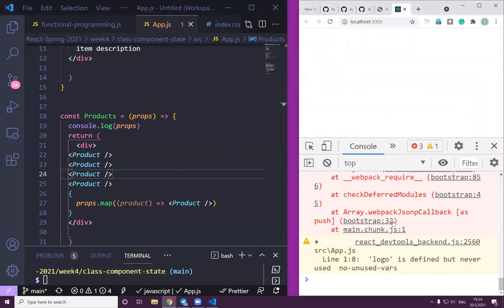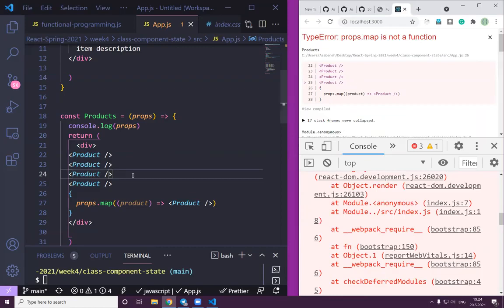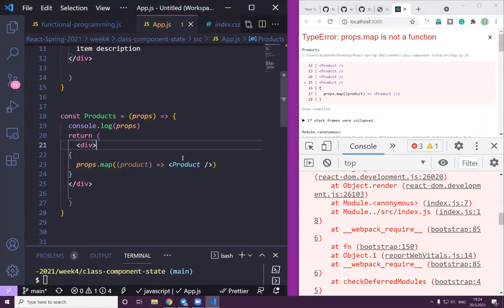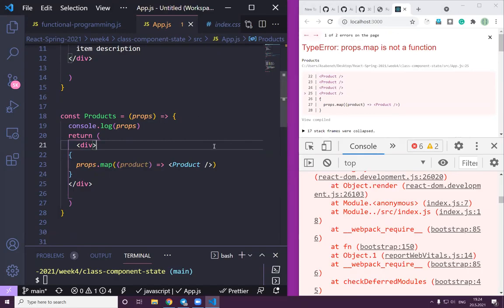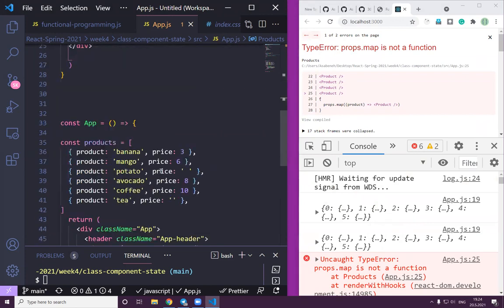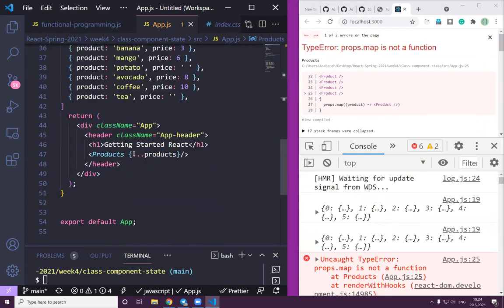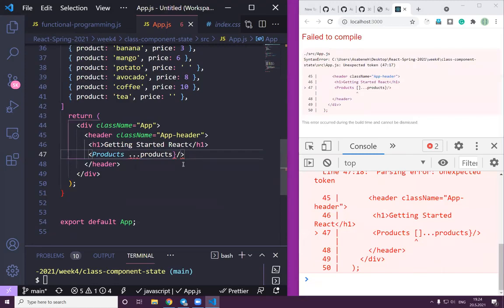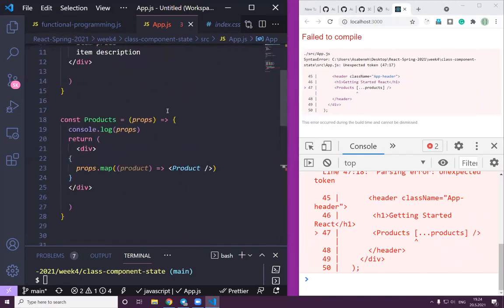For some reason, what happened? Let's see. We don't need this anymore. The problem here, I think I should have done it somehow differently in an array. Let me see. I had the same problem. I can comment this out.